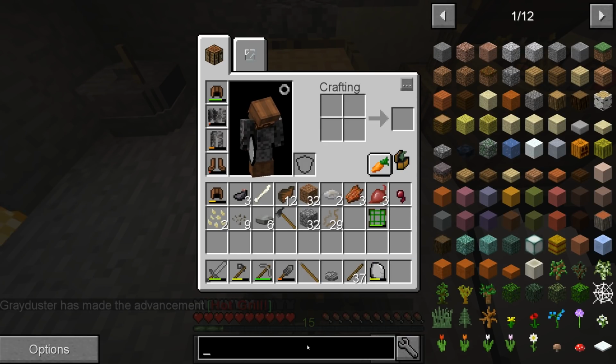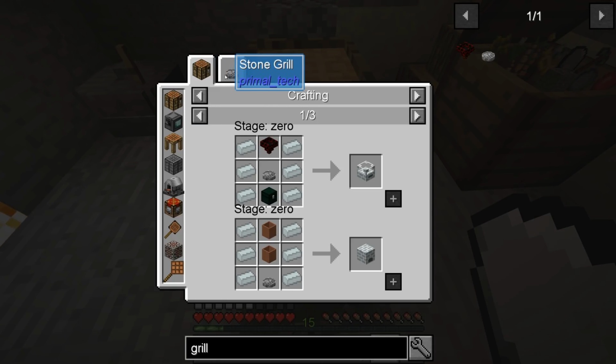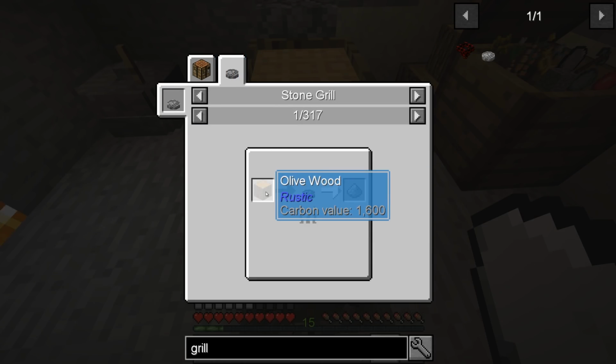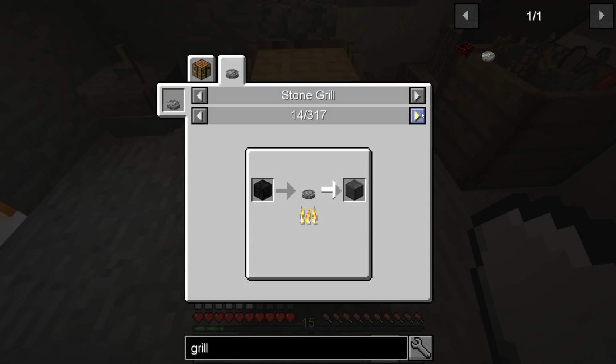So let's take a look at the grill for a second. And grill recipes. Okay, so we can make ash with that and lots of recipes. So we'll have to take a look at that. But imagine most of this will be food. Or at least you'd hope that.